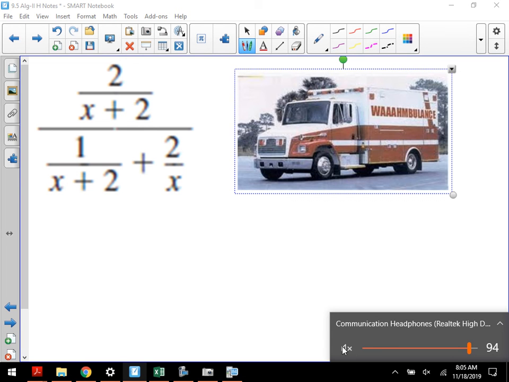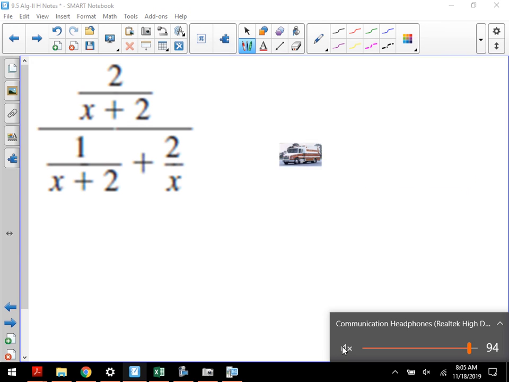Anyway, back on this one. So, same basic idea. It just looks awful. Okay? It looks awful. Now, when you get complex fractions, you get complex stuff like this. What you want to do is you really need to work piece by piece. If you look at the top numerator, there's nothing I can do with it. Okay? It's just 2 over x plus 2. The bottom part, it's being divided by a whole bunch of junk. That junk needs to get combined together because of the addition. All right? So what I do is I get the common denominator for this piece first before I do anything.